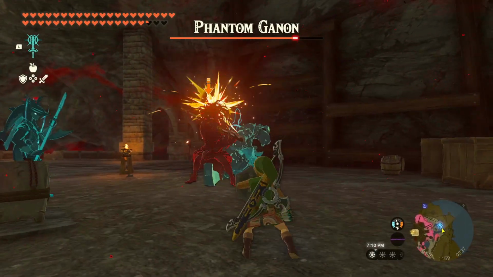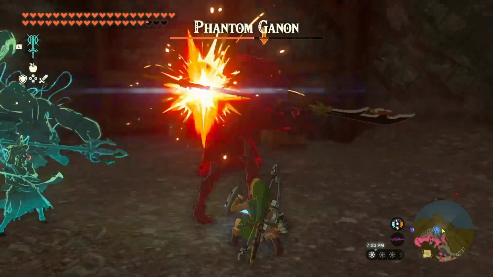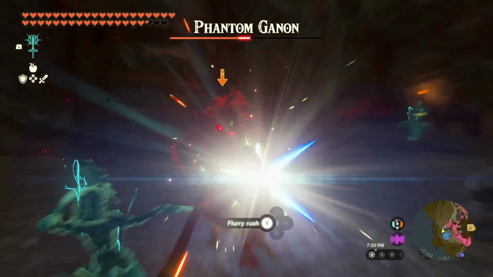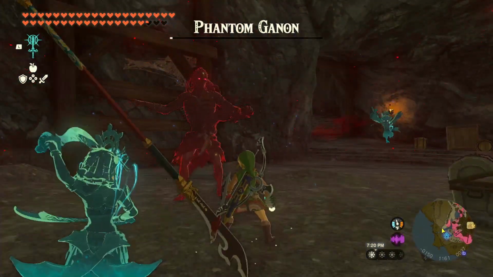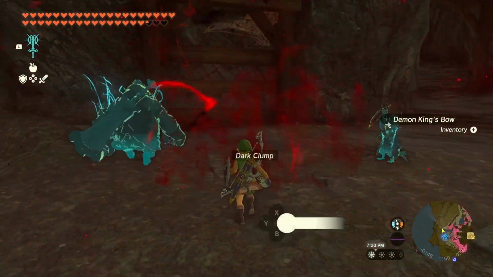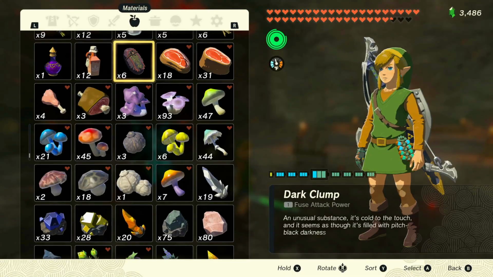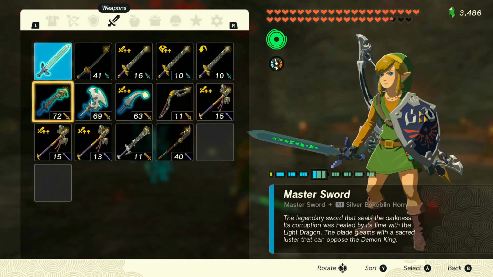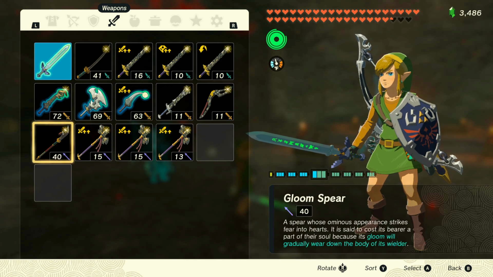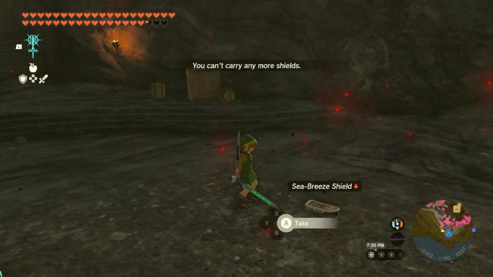Wow, you are gonna break that shield sooner than I think. Huh? I like the fact that they name him Phantom Ganon. You got another 60 bow, and another very powerful sword. Or not sword, Gloom Spear. 40. I should just go and defeat a bunch of those guys if I wanna.